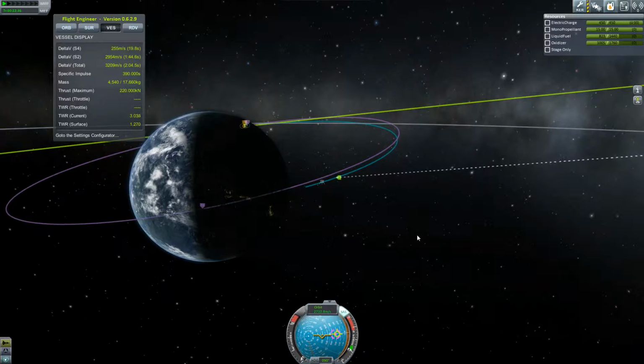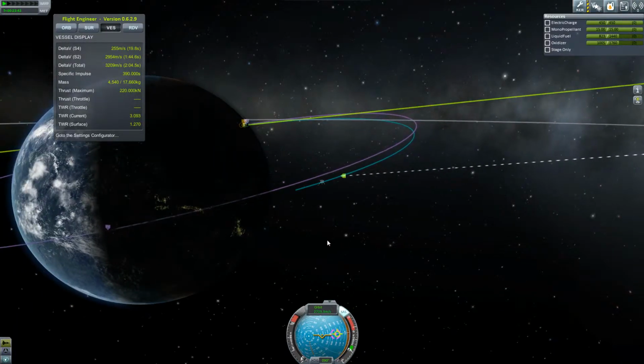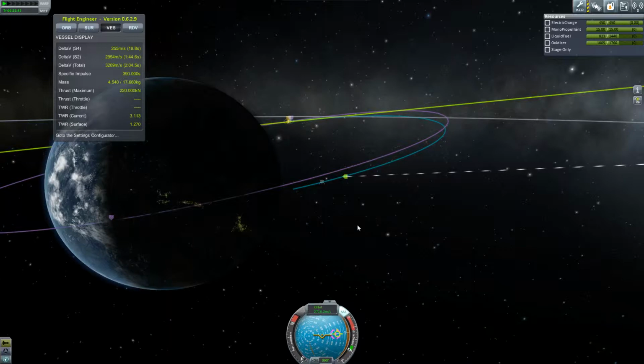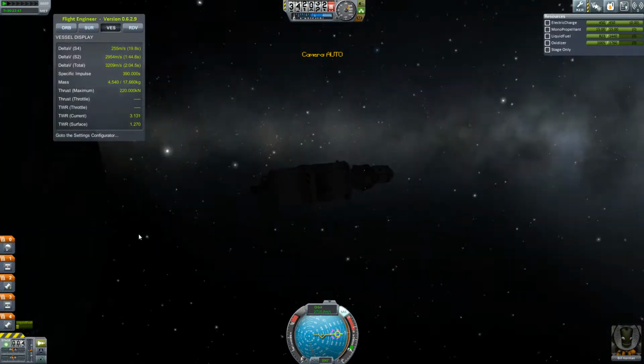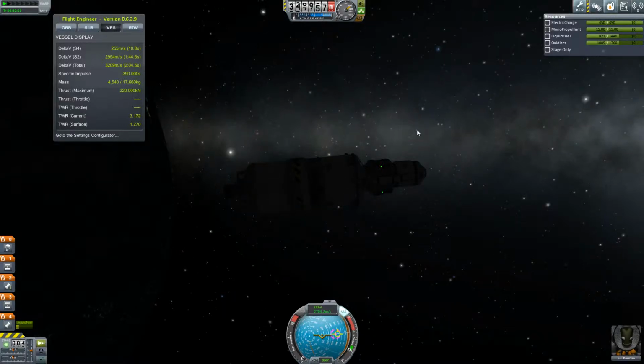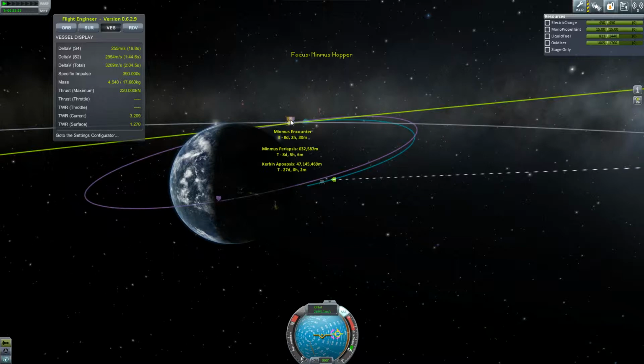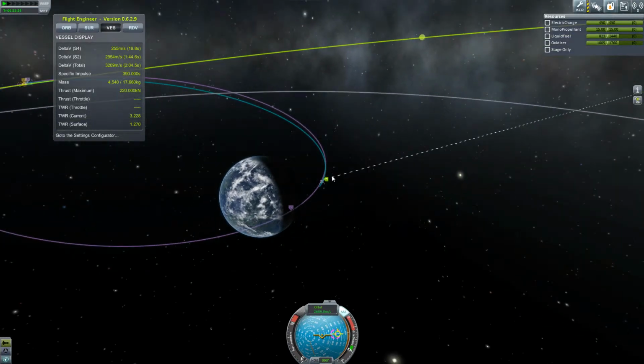So in this little mini-series we are planning a trip to Minmus to farm the hell out of all that science that's just eagerly waiting for us there when we get there. So the last episode we built our craft. This is essentially it. It's got this little fuel amount to help close the orbit out, but we already made our burnout to it and our orbit looks something like this, which we can always adjust as we get closer.